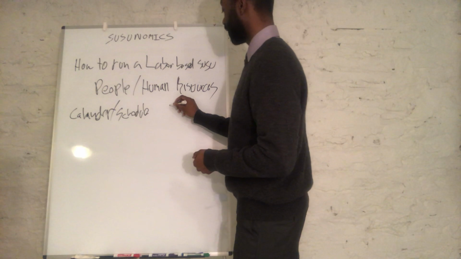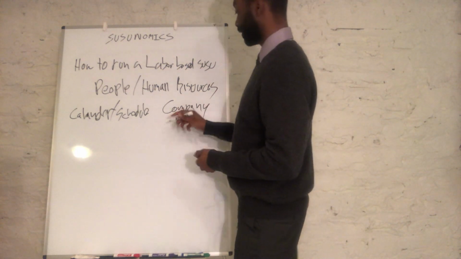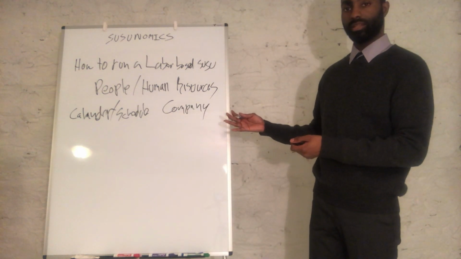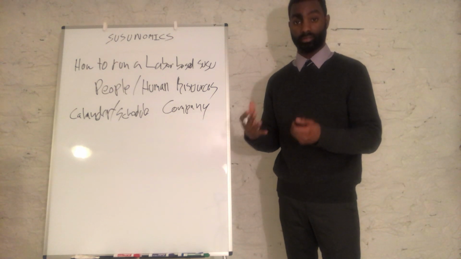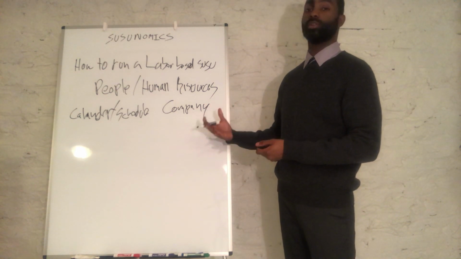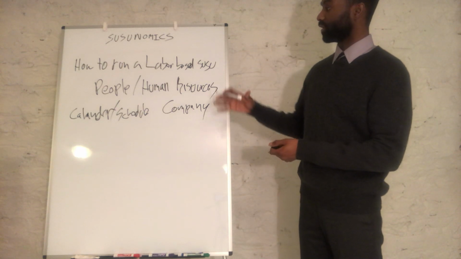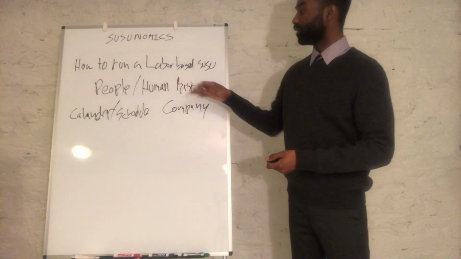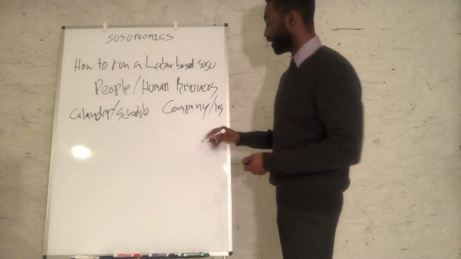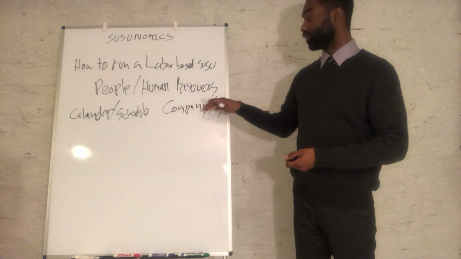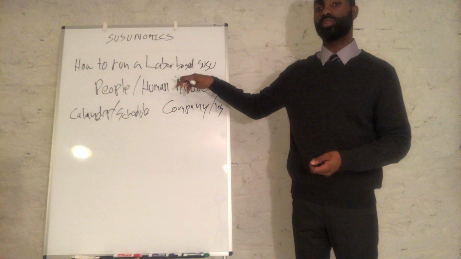But in this sense, you're going to need something like a company. Or in the literal sense, company in terms of groups of people, or you can just say literally a company, an established literal company. So you can take this literally or figuratively, but I'm trying to give you an abstract point of view in terms of just the basic structure of how to run a labor Susu. So you got the people, you got human resources, you got the schedule, and you got the company or companies. And really, you want to look at it from a standpoint of company with companies, because this company with companies is going to be operating a scheduled Susu based on human resources.